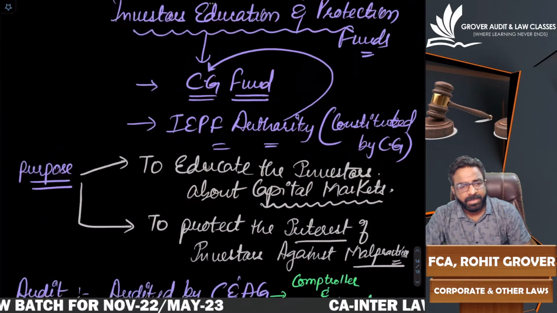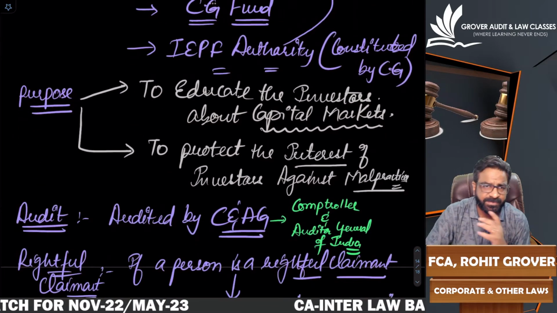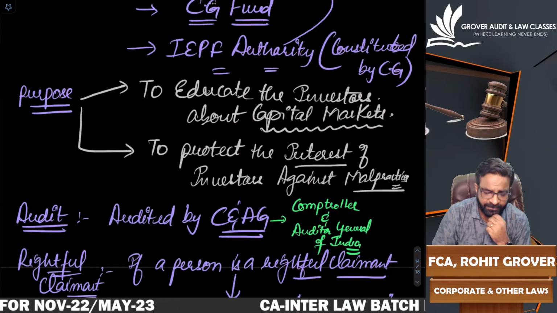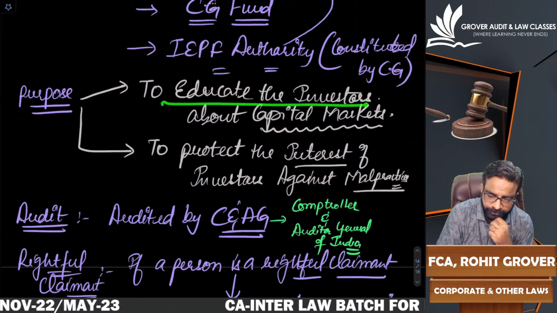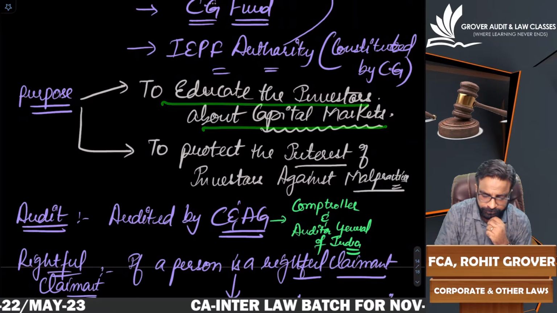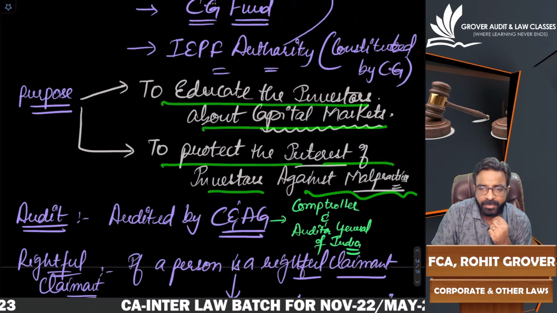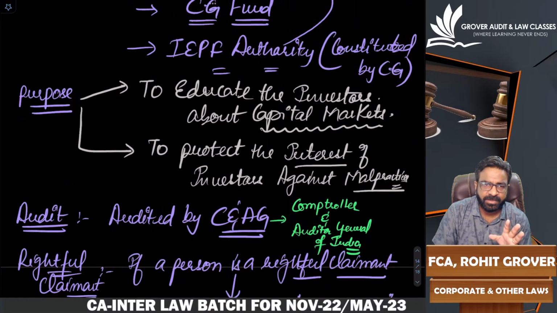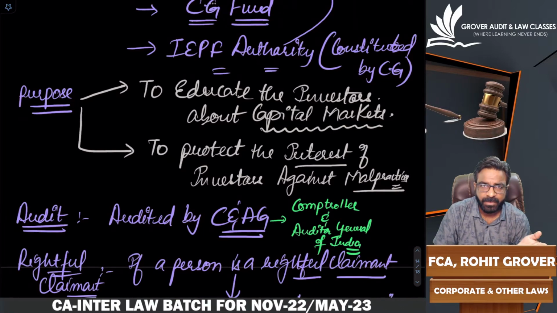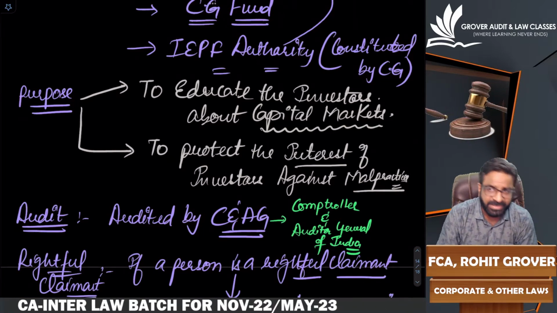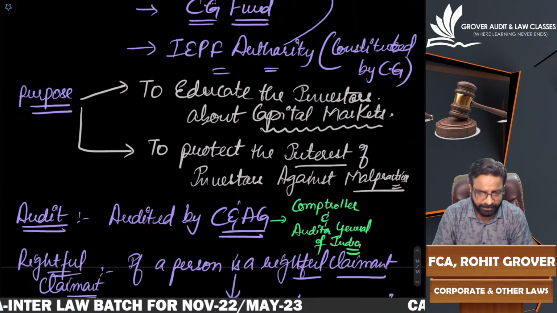Now, can you please repeat the purpose for all of us, Amma? What is the purpose of this IEPF? To educate the investors about capital markets, to protect the interest of investors against malpractice. Is it correct, Amma? That's what I said to you. Yes, sir. Now, is this authority a state government authority or central government?